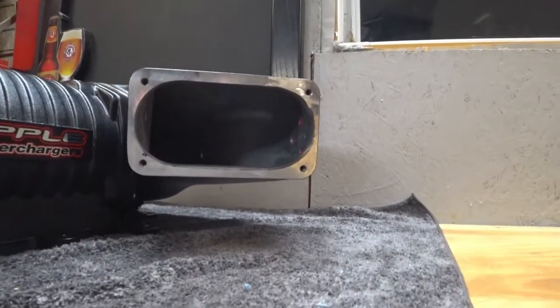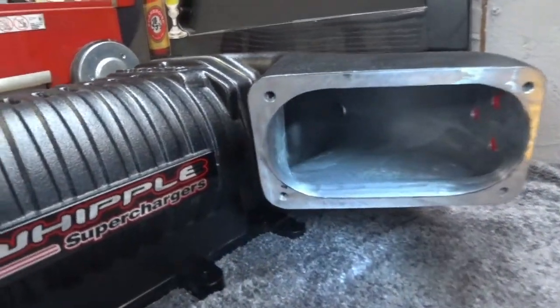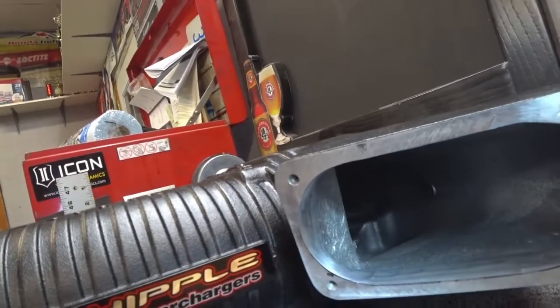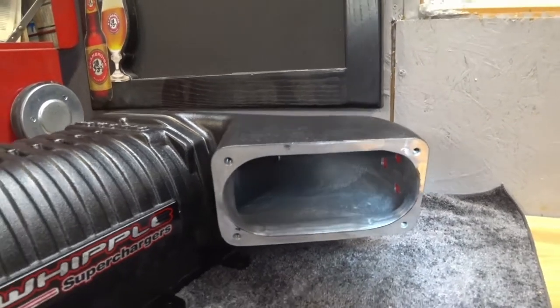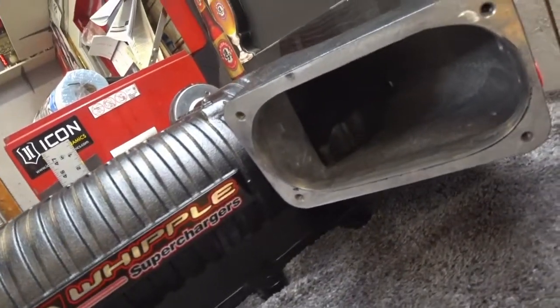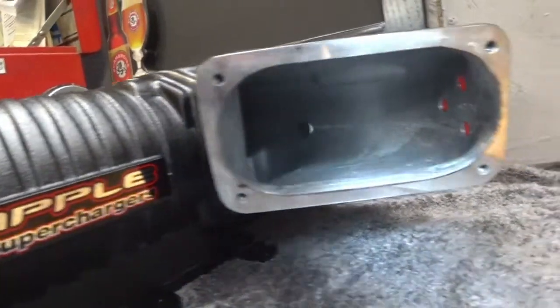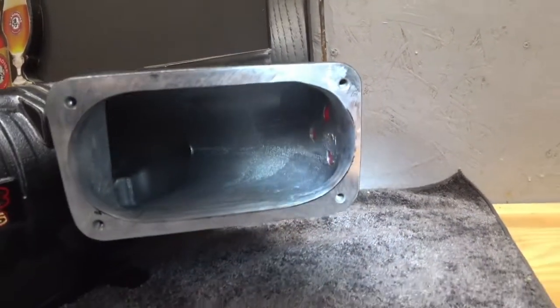My camera died when I was just finishing up the job, but here's how it looks — I think it turned out pretty good. The tape and paper towel did a good job blocking all the shavings and dust. I cleaned up the inside three or four times with some mass air sensor cleaner. I did nick the front a little bit, and there's a little bit of black on the edges — I decided to leave it because it was getting a little thin at the side, so I just left a little bit of material there.